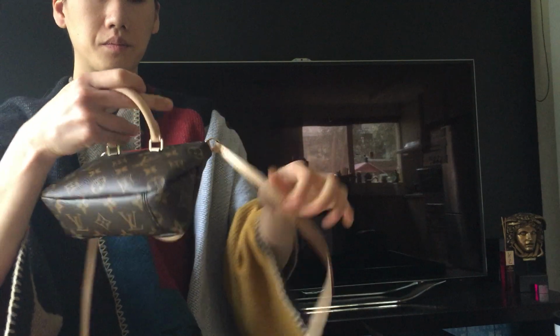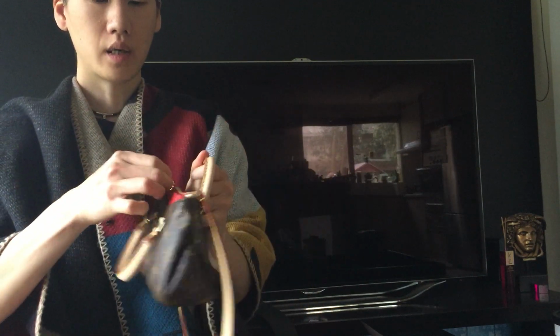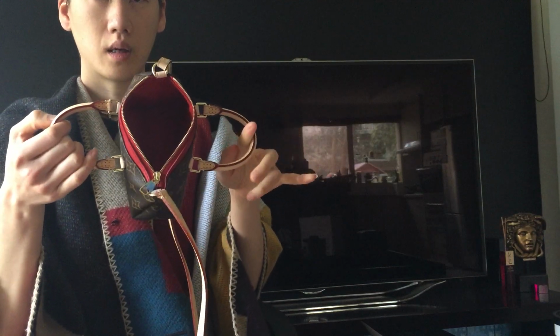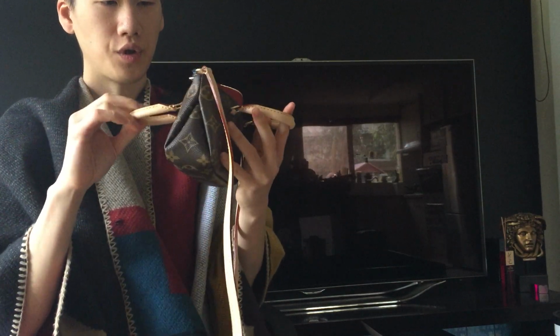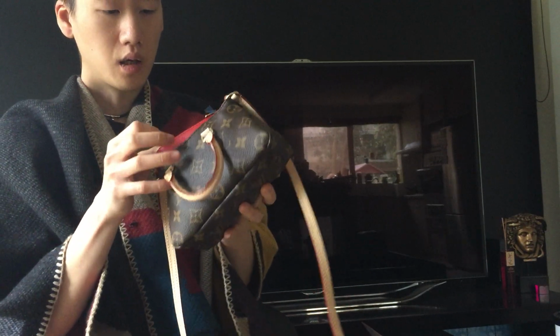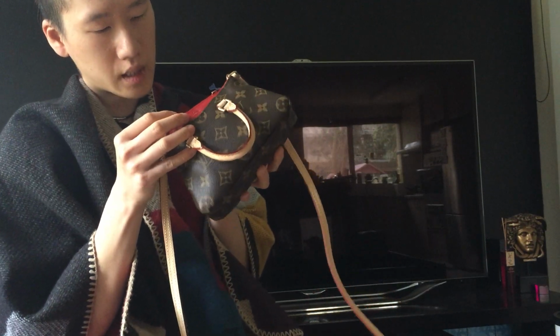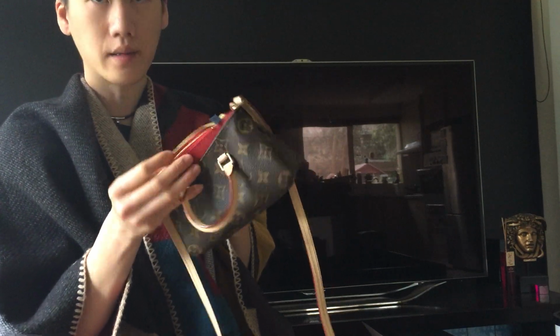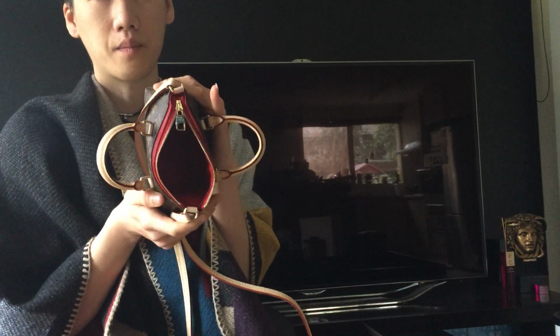There we go. This bag is so damn small. It's good for you if you don't have anything big, it will just fit small wallets, cigarettes, a mobile, that's it. Nothing much you can put inside.